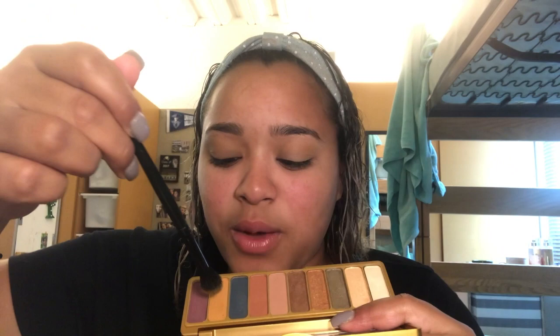Oh my gosh. So what you're seeing right now, I probably took half of that out, but this eye went dark for a second, and that's because these pans are so small that when I dip in here, it hits the blue a little bit, so my eye was turning blue. What the heck? That's one thing I don't like about pans, even this one from Urban Decay. I like the basic square or whatever size. Are there circles? I don't know if there's circles, but I know there's squares.